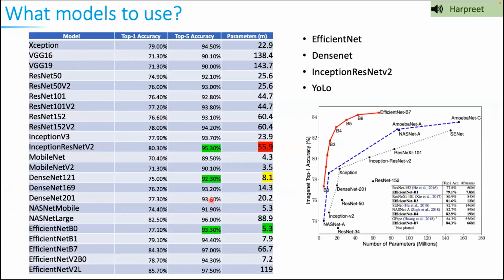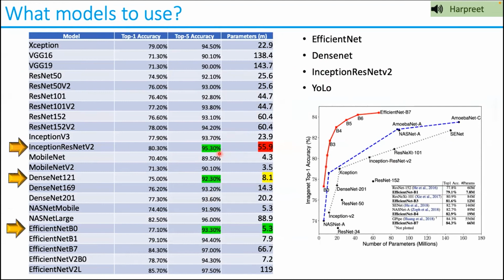Next one, Ram. So what models do we use for this convolutional network? We said, let's try a couple of models. So we picked Xception ResNet v2 with a 95.3% top accuracy. Then we said, let's take any three models, so we looked at DenseNet, EfficientNet, and InceptionNet.